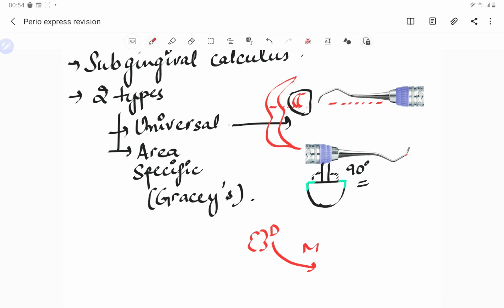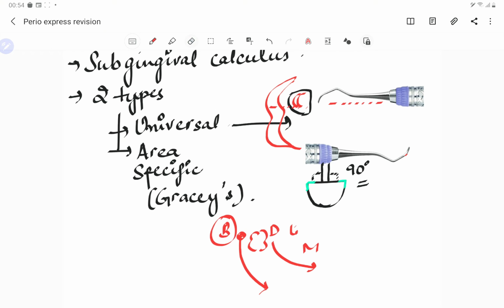We apply the strokes, and then we turn toward the mesials to scale, and then we scale the buccal and the mesial surfaces. First we go to the distal surface, then we go to the mesial surface, and then we switch the ends and do the same for the lingual area. So first we go buccal. Suppose this is the arch, then this is the buccal area. First we go distobuccal, then mesiobuccal, then we go to the lingual areas.